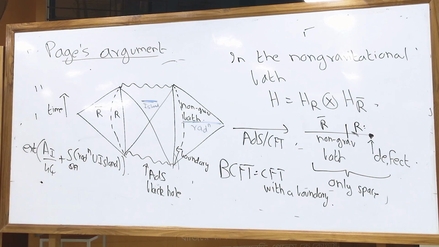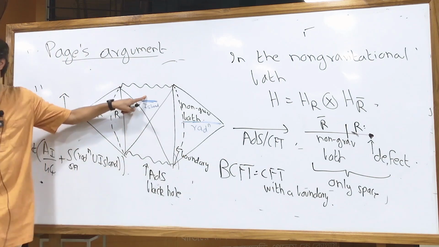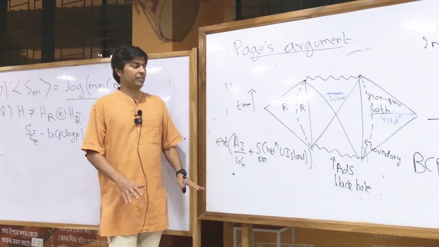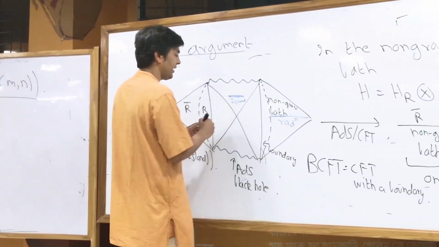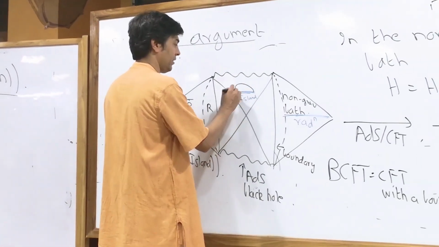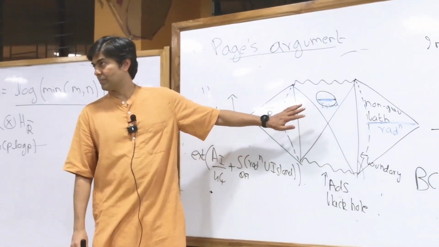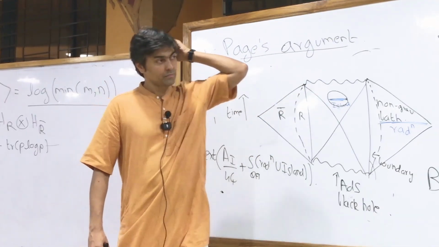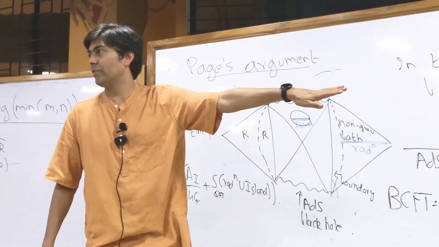The island emerges because, when you compute area by 4G, usually islands are very expensive to create because there's a 1 over 4G term here. It turns out the island emerges, and you will find a lot of discussion of this, because the QFT entropy of this radiation region and this island can sometimes compete with this A over 4G term. So when you extremize this, you will find that this Ryu-Takayanagi surface is not anchored to the boundary, but is just sitting in the middle. And that's the island. That's how the island emerges. That's a detail of how the Page curve computation is done.